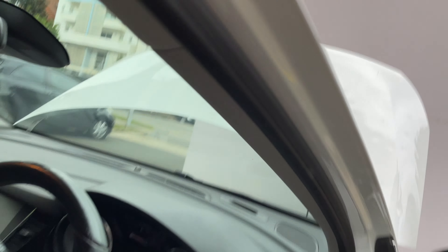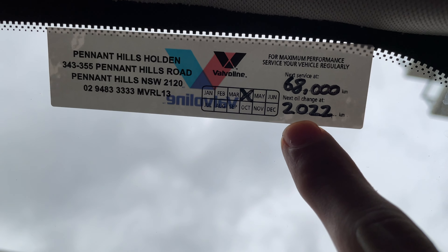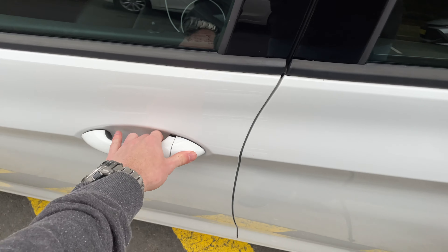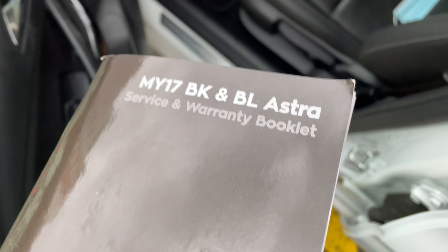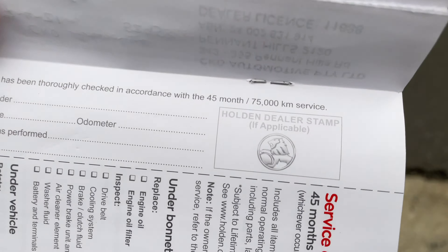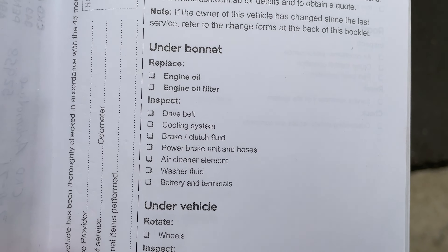You can also check when your car needs servicing — generally there's a sticker right here. I can see it's just been serviced and has lots of time before the next service is due. If your car doesn't have a sticker, check the owner's manual, which is usually in the glove box. You can do simple servicing yourself, like engine oil and a filter — just get underneath the car, it's not that hard.